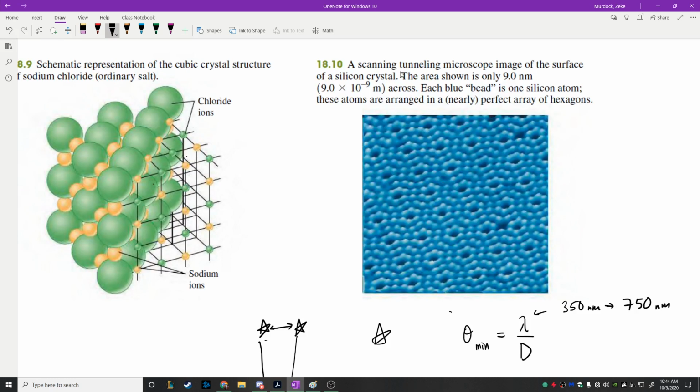I can't remember how a scanning electron microscope works. I think it uses electrons instead of photons to find the location of objects or something like that. Could be wrong about that. I do know how a scanning tunneling microscope works generally. I'll probably get some of this stuff wrong, and I encourage you, if you want to know more about this, to go read about it yourself. But it uses a phenomenon known as quantum tunneling.